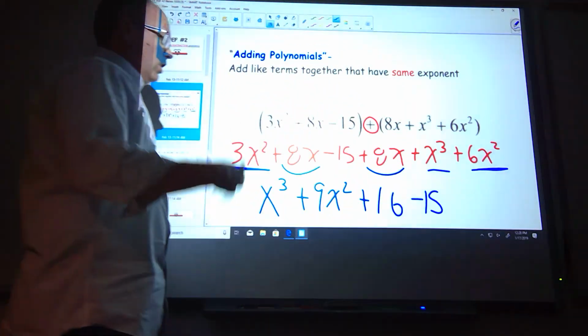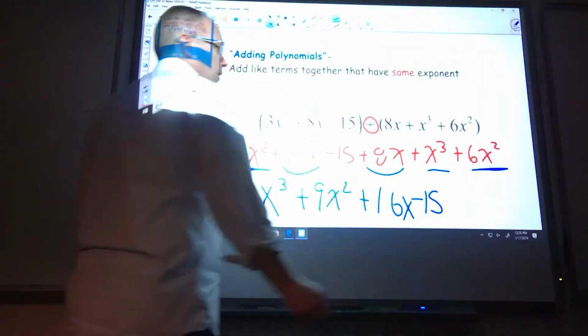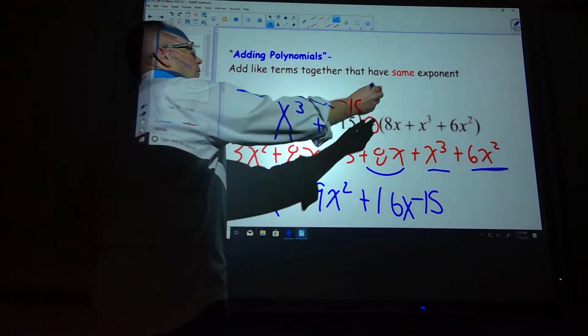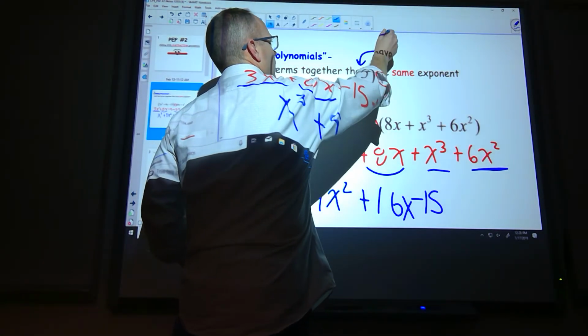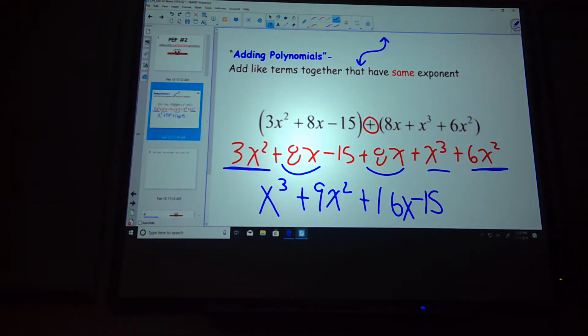So now I have just combined my like terms together. And I have x to the third plus 9x squared plus 16x. Ooh, I forgot the x right here. I apologize. Minus 15. So graphically, if I were to graph this as y equals, this graph would kind of look something like this. That's kind of a nice looking graph, isn't it? It's like, ooh, smooth transition. Cool? You don't have to know what the graph looks like. I just wanted to put it there saying, hey, there is some sort of balance to mathematics.